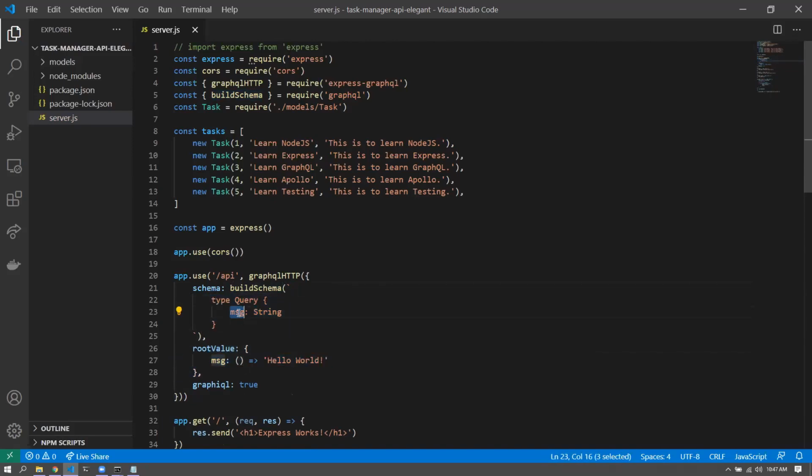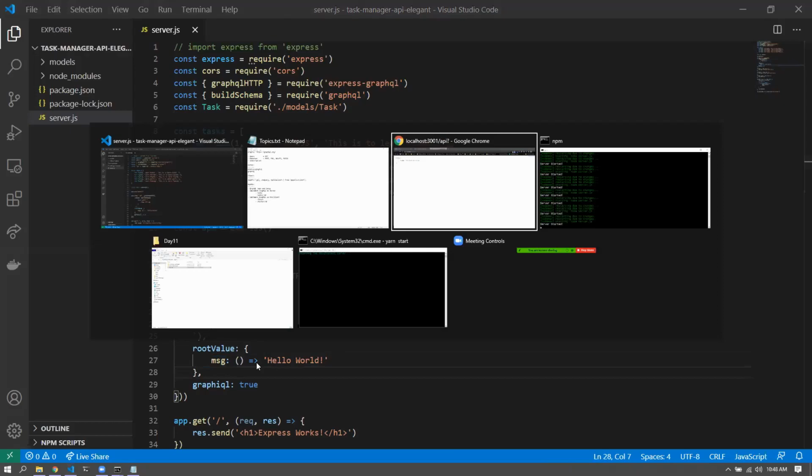That also means that this key over here should be the same as this key in here, so the structure and the root value remain the same. What we are telling here is that your client is capable of firing this query, and in return you'll get a string, and the string would be hello world to start with. So this is the schema, and this is the resolver that we have.